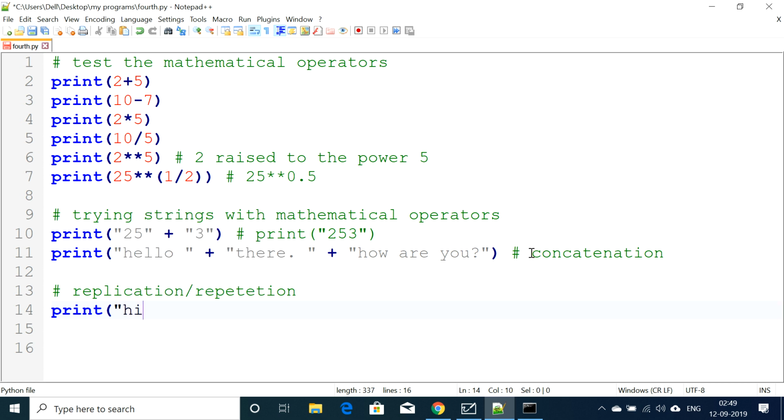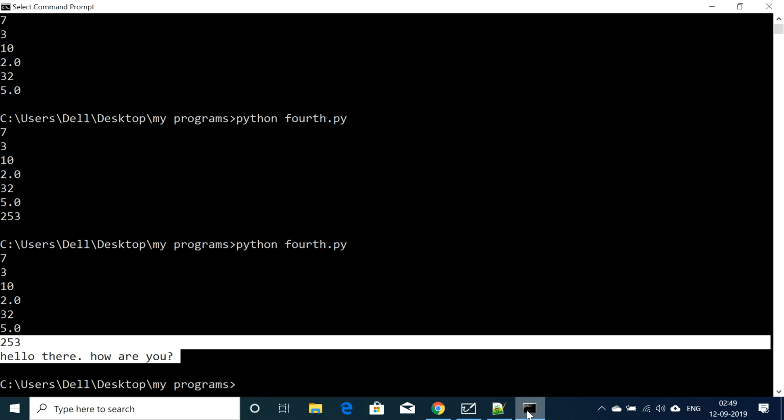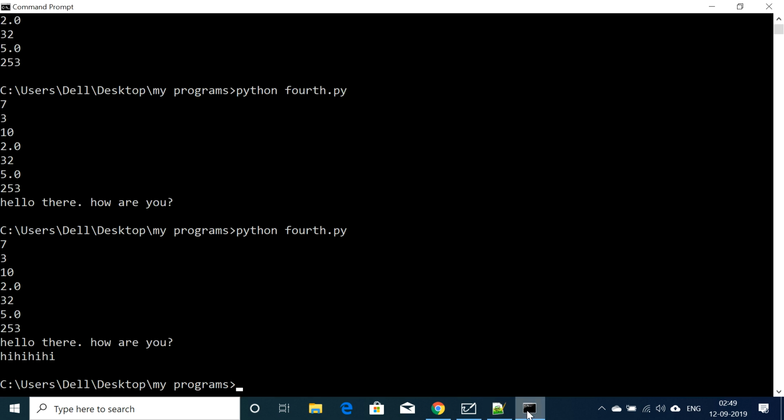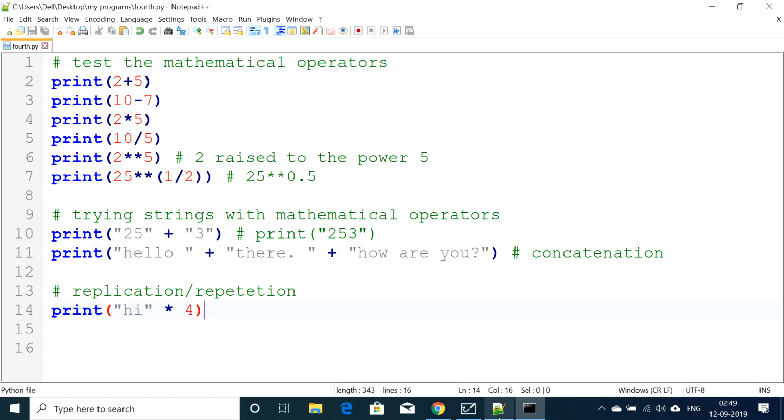Let's say "hi", and what if we multiply it by a numeric value, let's say 4? Let us see what the output will be. We can see that the string or message that we gave inside print was repeated or replicated, that is, duplicated one by one that many times depending on the magnitude of the number.